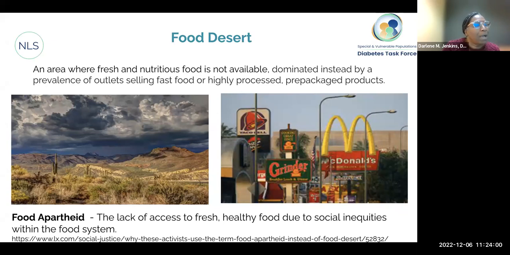As we talk about structural barriers, let's also think about how we can correctly identify and address some of the things that are occurring in our society. You'll hear the term food apartheid, which is being used more frequently because it addresses the inequities in the food system, as well as how we have redlined supermarkets. We know that redlining for housing is illegal, but redlining for supermarkets is not. Many times, based on the community and the residents in that community, supermarkets may decide not to go into an area because of the population that lives there.